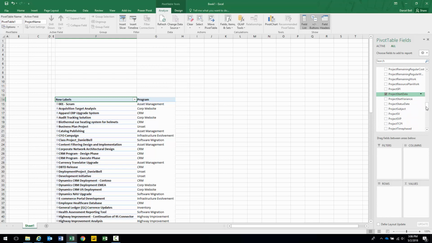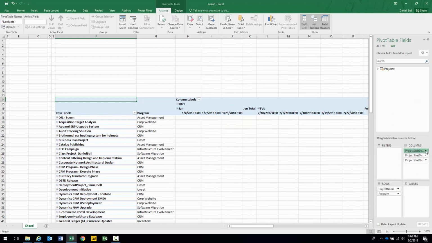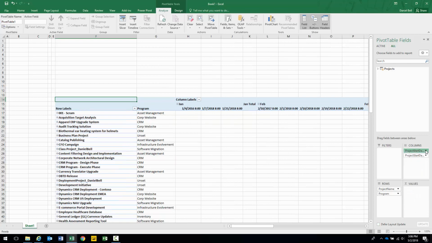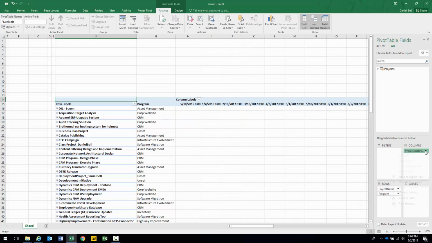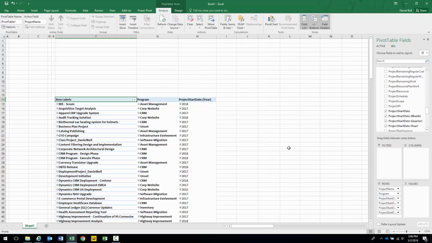We'll add finish date. It takes a minute to add the start date. Oh, that's not really what I wanted to happen here. We're going to remove these. And that was really not what I wanted to happen here. And again, it's just Excel trying to help me out, thinking it's really doing us a favor here. I'm going to find project start date again. And this time I'm going to place it where I want it, right here. Still did something really interesting here. Did not want that.